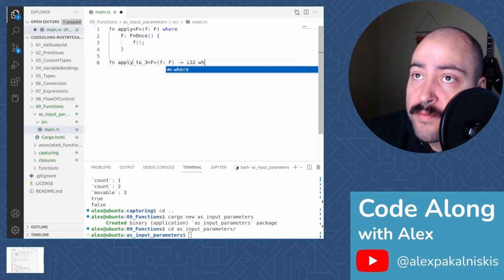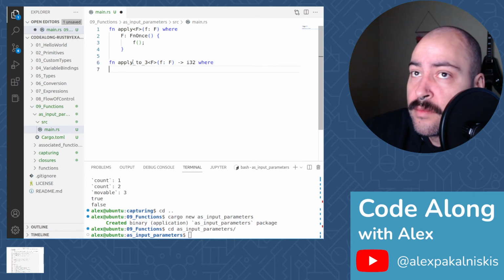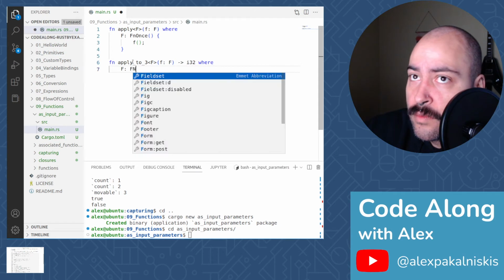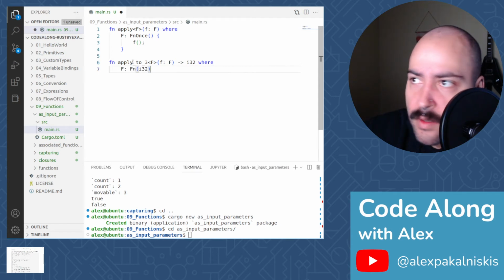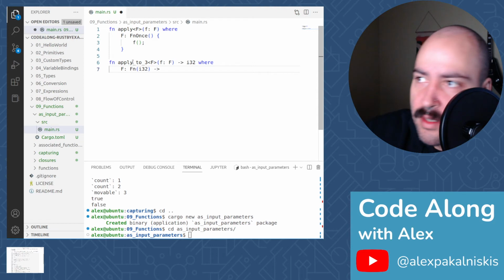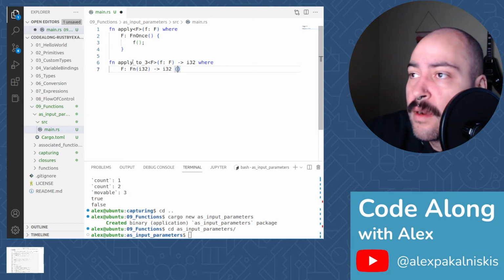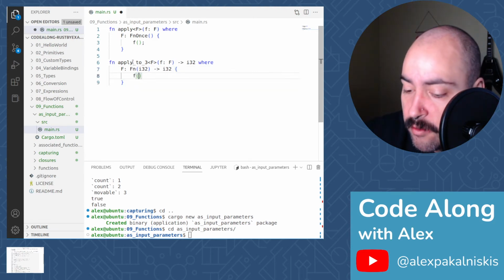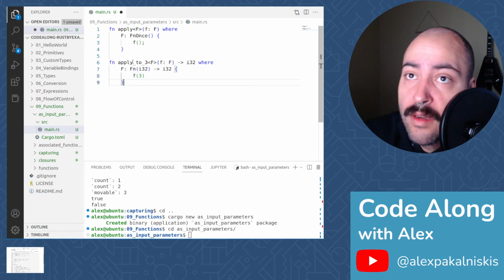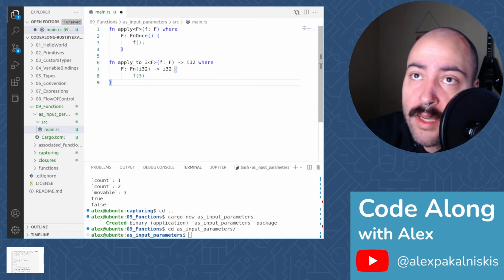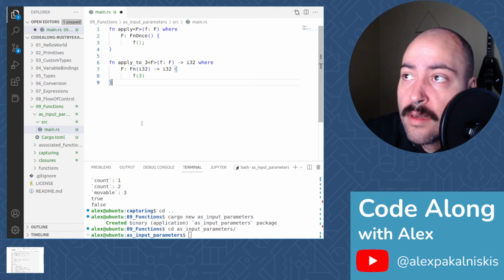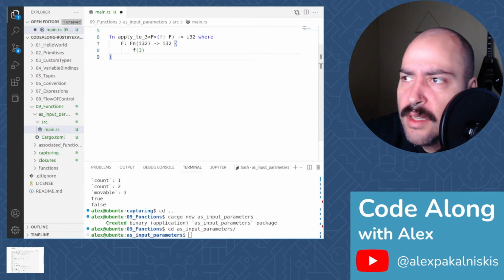Interesting. This is different. I haven't seen this kind of Rust programming yet. Okay, and now we can get right into our main function body and see what happens.